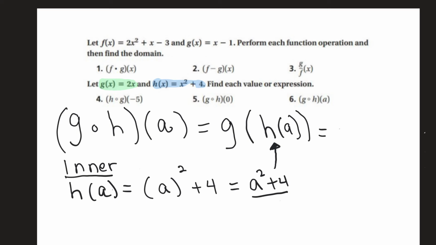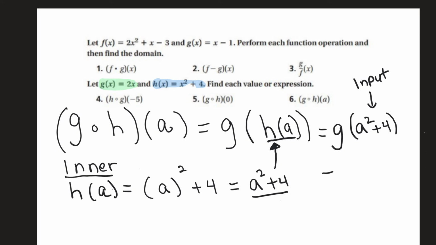So that's why in class I rewrote this, and we're still using function g. But now, instead of saying h of a, I'm going to write the expression. In this case, I have a squared plus 4. So a squared plus 4 is the input. And think about what I'm looking for. I'm looking for the output. So how do you find the output? You're going to use the function g of x.